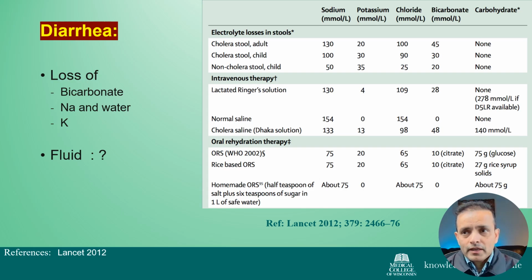When the scientists designed this fluid, they couldn't really give 20 milliequivalents of potassium because that's supraphysiological. So they made that dose physiological, and then to maintain electrical neutrality, they took a little bit in chloride and bicarbonate. So basically, ringer lactate was designed to treat diarrhea. The lactate in ringer lactate goes to the liver in a person with a normal liver and changes into bicarbonate. So any loss of bicarbonate will be replenished by the lactate component of ringer lactate.